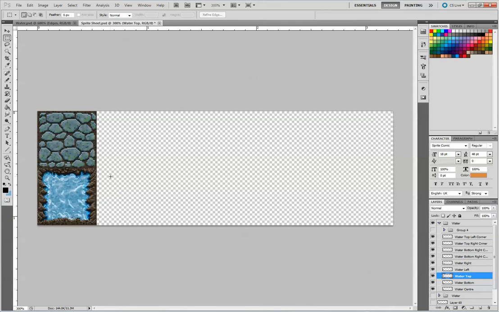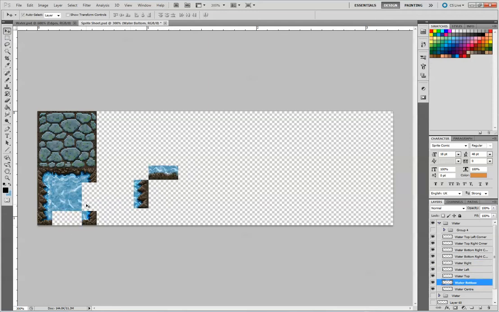But in this one we're also going to make some connections so that if we were to have the water going around the edge, we would be able to fill in these gaps here. Obviously these corner pieces are not going to be suitable. The reason for this is, whereas in this one our pebbles were the ones that were keeping these seamless, in this one obviously it's very much a different scenario.